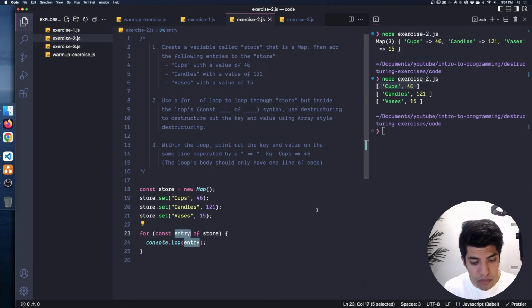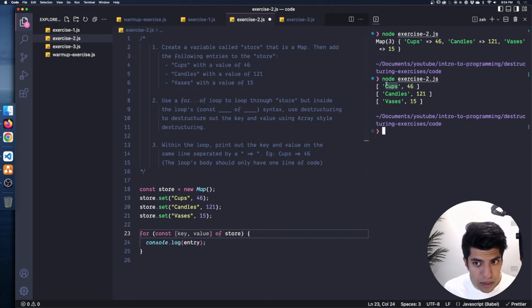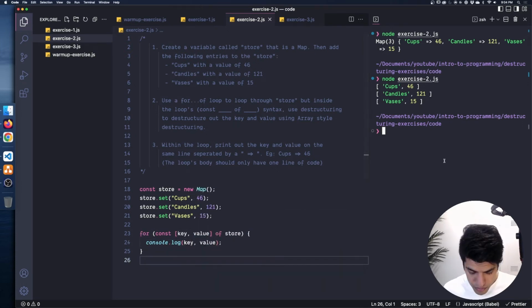So instead of entry, maybe I can actually just put a destructuring syntax here, and I can say something like key and value, right? So I'm saying, please put cups into key, and then 46 into value, and then same candles into key, 121 to value, etc. So I'm just going to see if this works, and I'll finish this off.